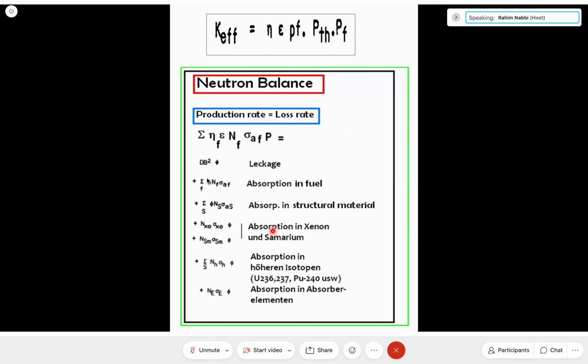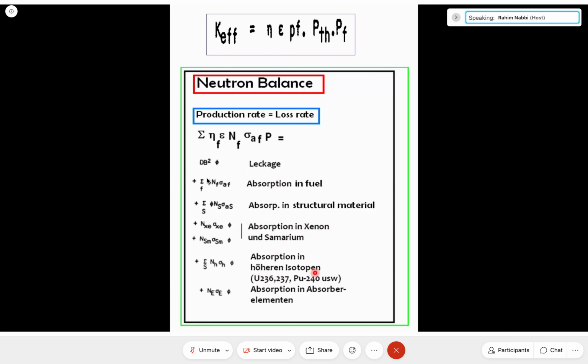Or during the operation of a reactor, I said before too, some fission products are produced, and part of them has a very high absorption cross-section, like a source for neutron absorption. Xenon or samarium are examples. And then one has to know exactly how big the amount of these strongly neutron-absorbing fission products is.